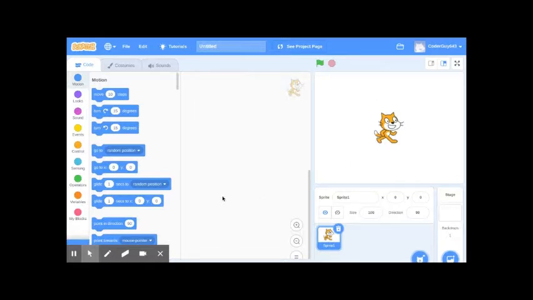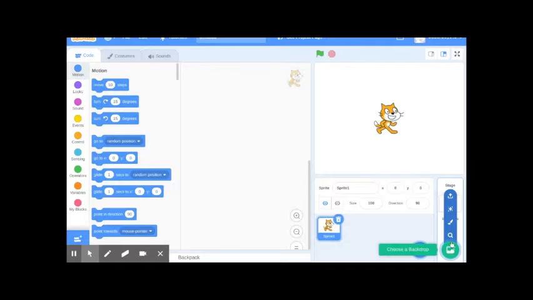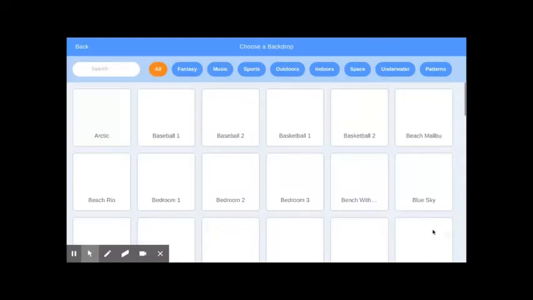So the first thing you're going to want to do is select a backdrop. And this is just to have a stage behind it. So let's say we're going to do an art project with the cat, right? So we can find some kind of canvas, or we could even just keep this if we want because it's blank, but we're going to find a canvas. So click down here, choose a backdrop, and the little search button also says choose a backdrop. Click that, and it'll bring you to this screen.